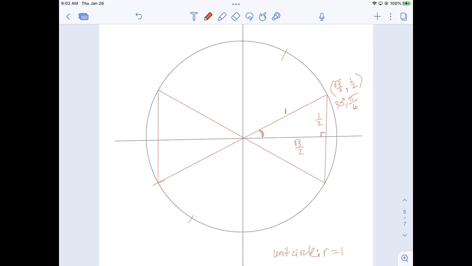So it's going to turn out that as we go all the way around, the cosine is the x-coordinate, and the sine is the y-coordinate. That's pretty impressive. So if you just look at the coordinate now, what is cosine of pi/6? Same angle, right? Cosine of pi/6 is square root of 3/2. What's sine of pi/6? 1/2.